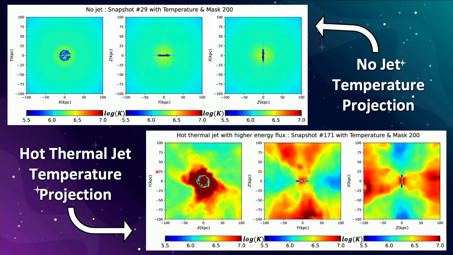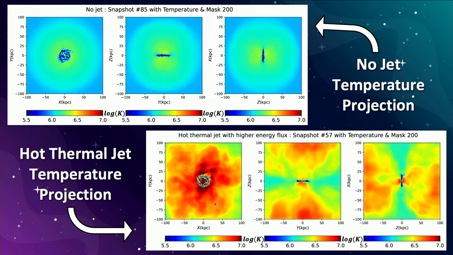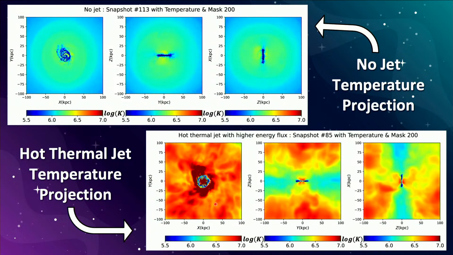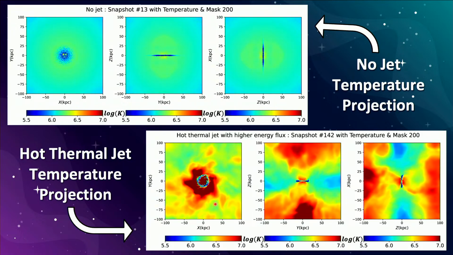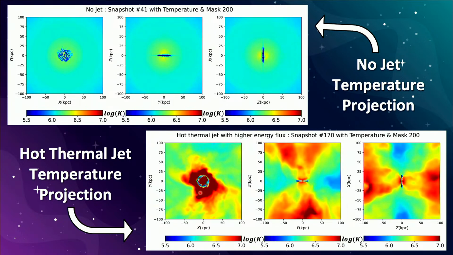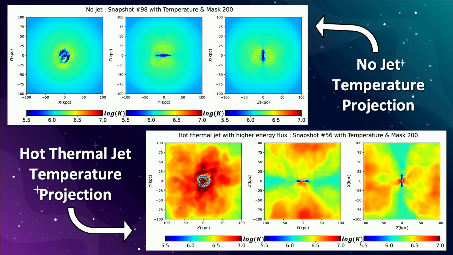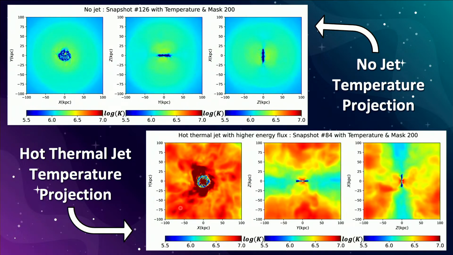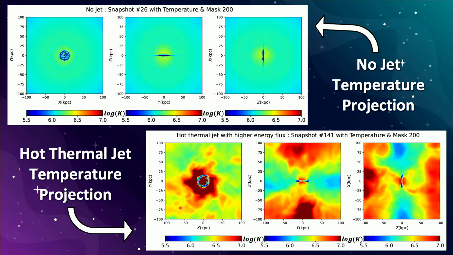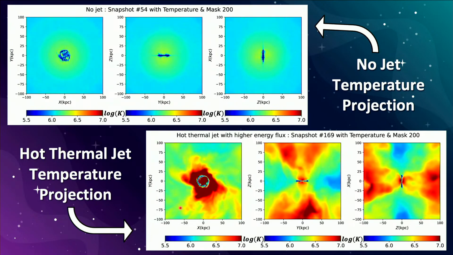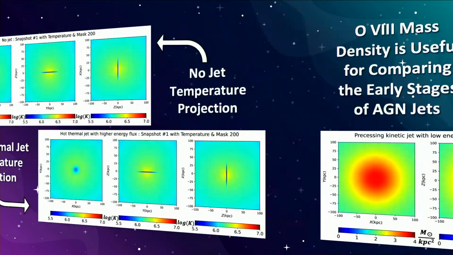We also see something really interesting if you look at the bottom plot for the face-on view. Everywhere that we see blue correlates to very low temperature, but very high mass density. Everywhere that you see the very dark, bright red is very high temperature. So you notice there's this hole that's emerging at the center of the galaxy. That correlates to where the AGN jet itself is protruding out of the galaxy. It's creating these very high temperature regions that we're able to see on these temperature maps, and surrounded by the galactic disk, which depicts as being very cool, this dark blue region here on these plots. This is very interesting from a temperature perspective, but now we're going to look at some mass density plots.